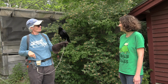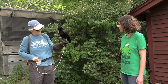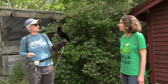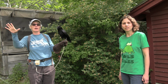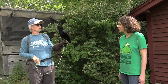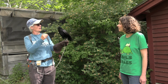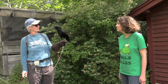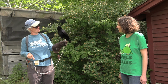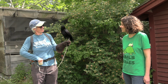So a family that stays together. That's really neat. Kind of fascinating. Most birds don't do that. Most birds, once they fledge, the young are trying to find their own territory. But it does also take a little while for them to become mature enough to head out on their own and have babies. So they kind of work together. Absolutely.